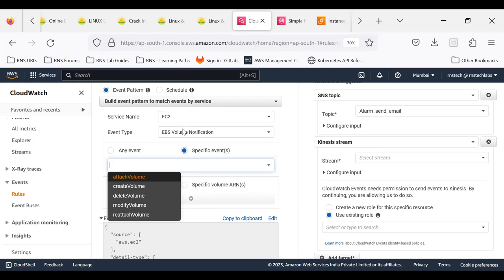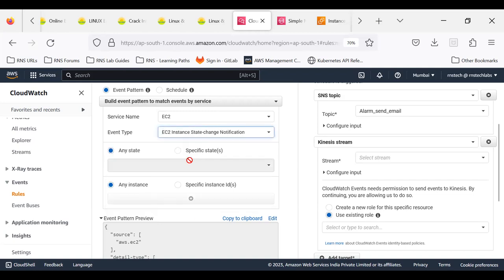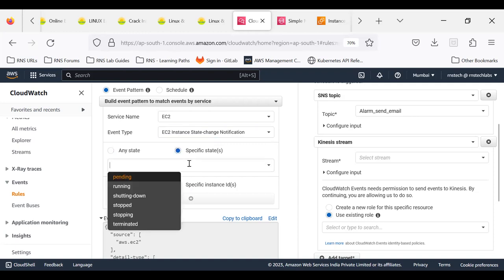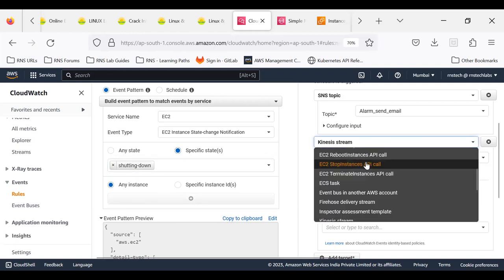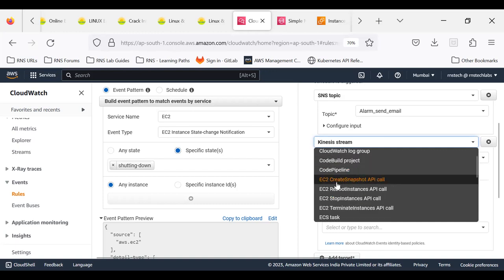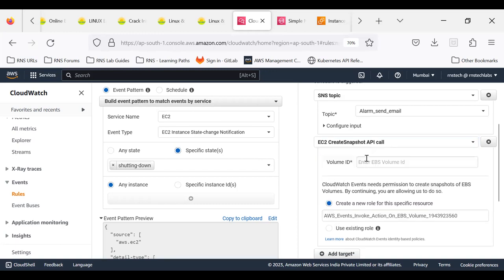So whenever it is going to shut down, if you need to take any snapshot, you can define that on the instance state change notification. And whenever the state is shutting down, then we need to take the snapshot of it. Yeah, EC2 create snapshot. And here, which volume, that volume ID we can take.